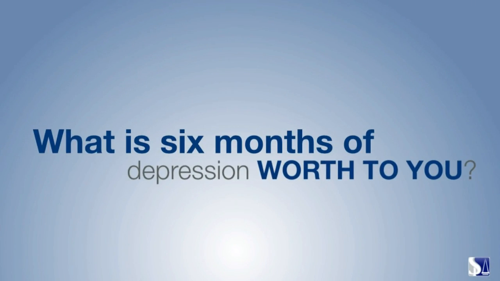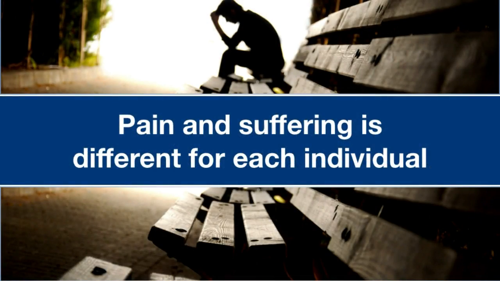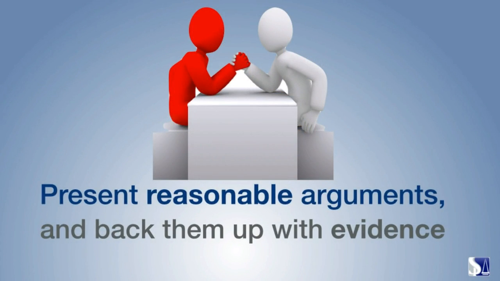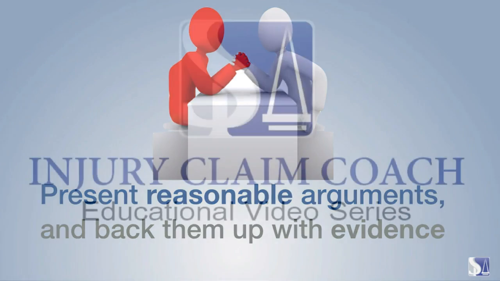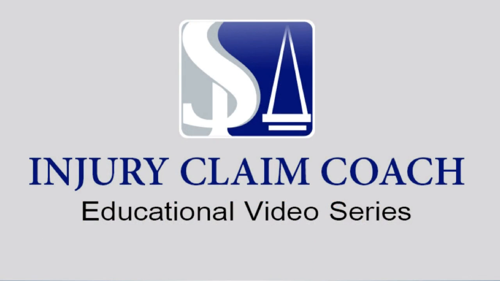Pain and suffering is different for each individual, so you first have to determine how your injuries affected your lifestyle and emotional well-being. Then, you have to present reasonable arguments to convince the adjuster. And then, back up those arguments with evidence. That's when you'll see your settlement offer increase. And that wraps up this very quick overview on how to calculate and increase your pain and suffering settlement. Hopefully you found this insightful and useful.